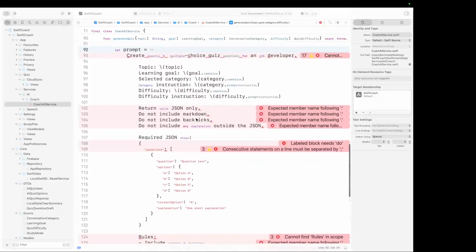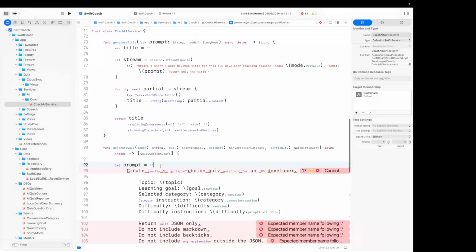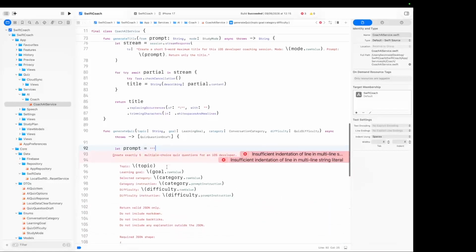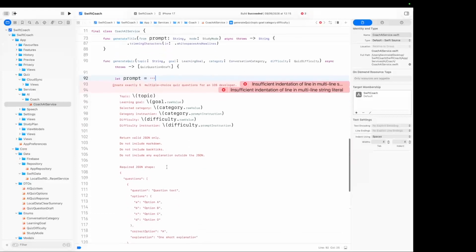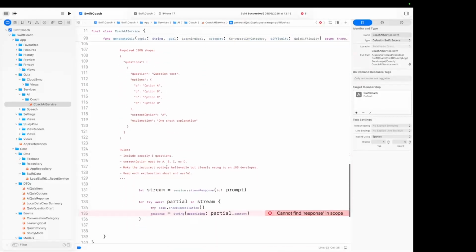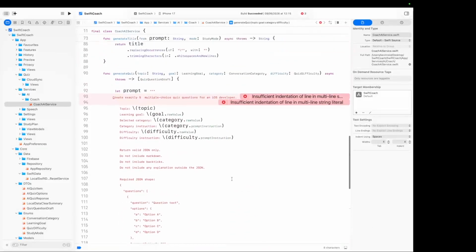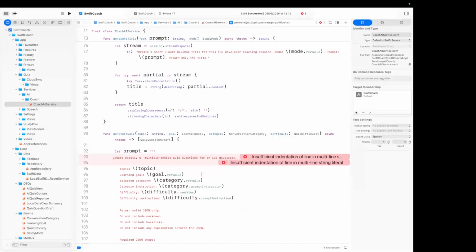I think I deleted one of the quotes incorrectly. There should be 3 quotes there for the prompt. Also, the response has not been defined as yet, so we need to create that variable at the top within this function.